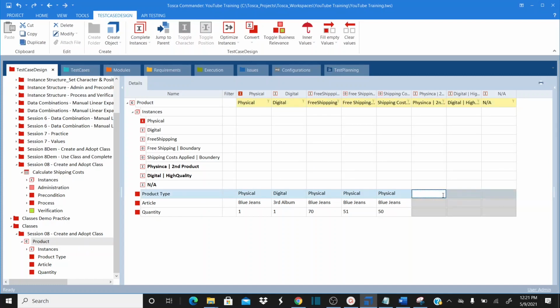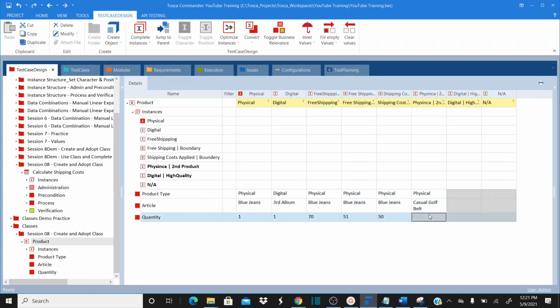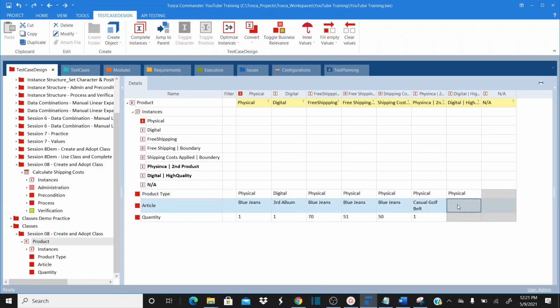The first one I would like to make physical, product type as physical. This is my first combination, and the combination is, for article I would like to use casual golf belt. Right, this is my second product. I would like to order one, and then this is again physical, and let me order blue jeans.